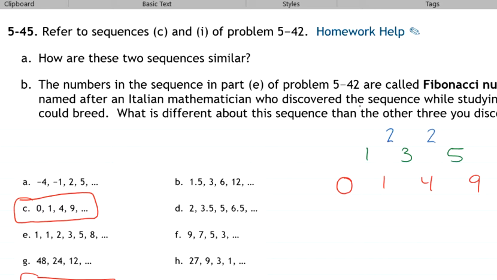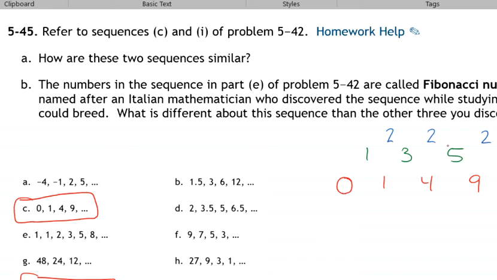So it's kind of roundabout, but what I could do is 0, 1, 4, 9. The differences are 1, 3, 5, and then the differences above that are all 2. So I know that the next difference would be 2, which would mean that this next value should be a 7, which means that my sequence value should probably be the number 16. So it is increasing, but the amount that it's going up by is different.